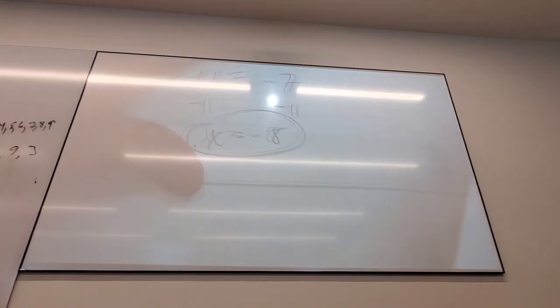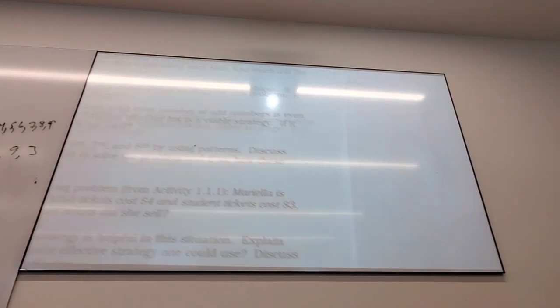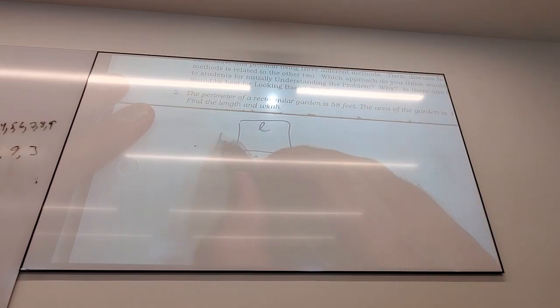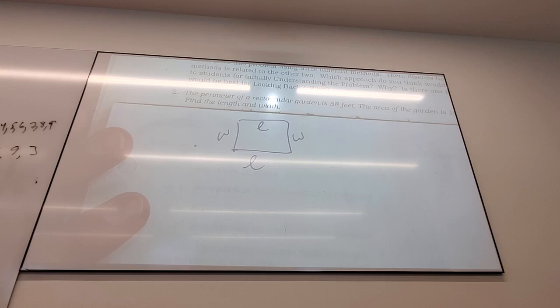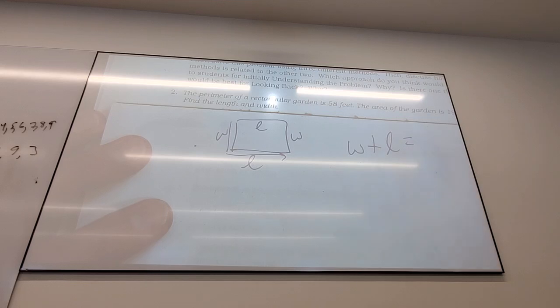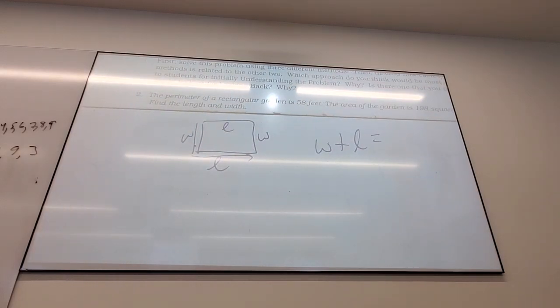So this kind of problem, once you see it, every problem like this is almost the same. A really good first step: draw a little rectangle. I'm going to call this the length and these two the width. If I go halfway around it, isn't that W plus L? And what would that equal? Because they didn't go all the way around. Half of it. 29.